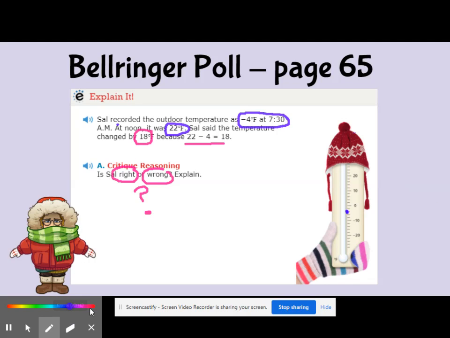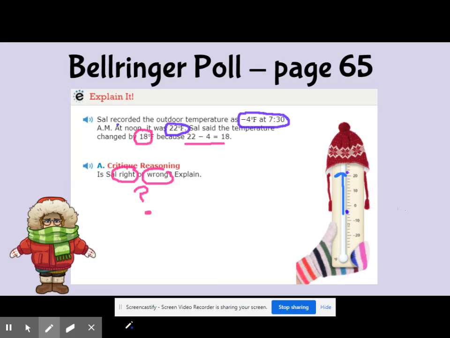Now, it goes all the way up to 18. So here's 10, 20. Nope, it doesn't go up to 18. It goes to 22. Silly me. Let me use purple again. It goes up to 22. So 10, 20, 22. So this is what we're looking at. Our temperature started at -4, and then it went all the way up and stopped at 22.